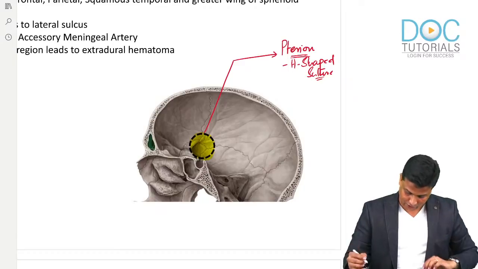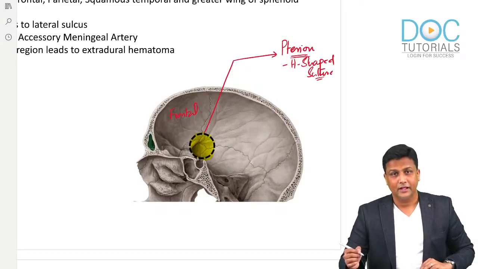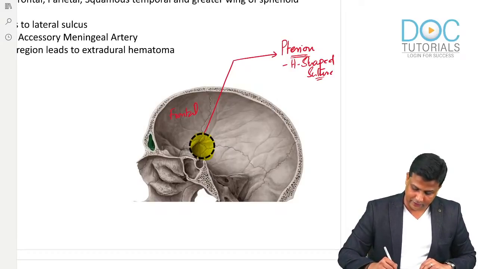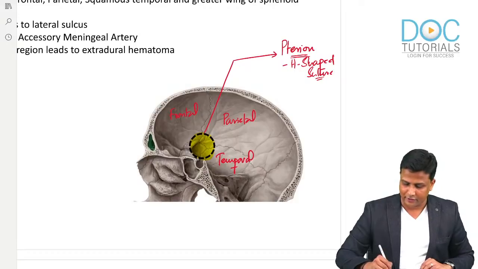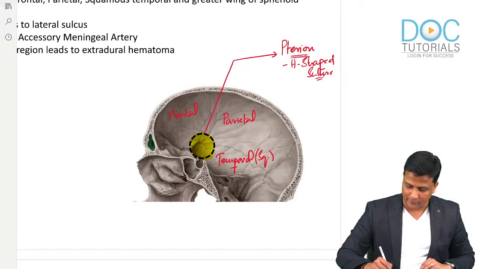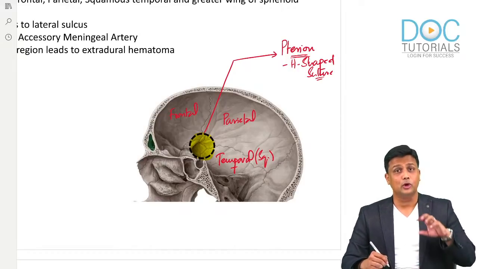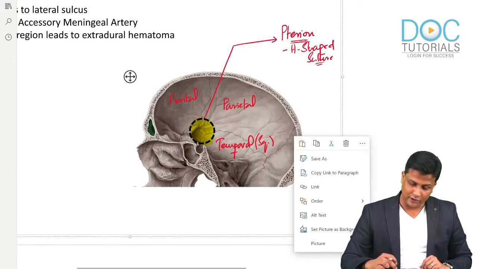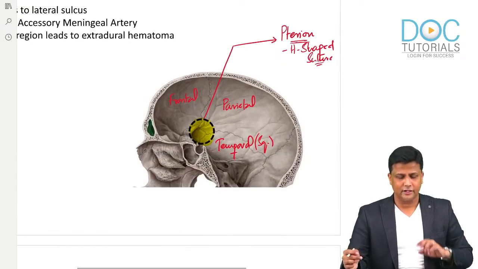Totally 4. Now in this diagram, I hope you are able to appreciate this is the frontal bone here. Then this one here will be the parietal bone. And then this one here will be the temporal bone, and remember, that is the squamous part of the temporal bone. And finally, of course, there will be the sphenoid bone. You are able to appreciate there the body of the sphenoid with the air sinus.